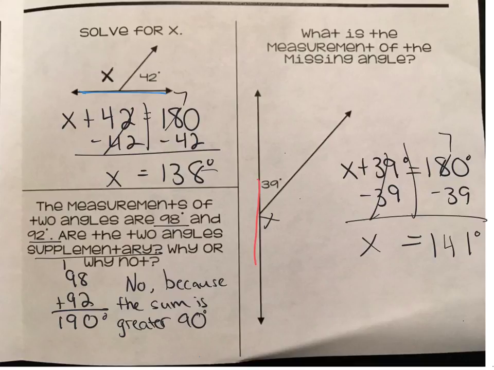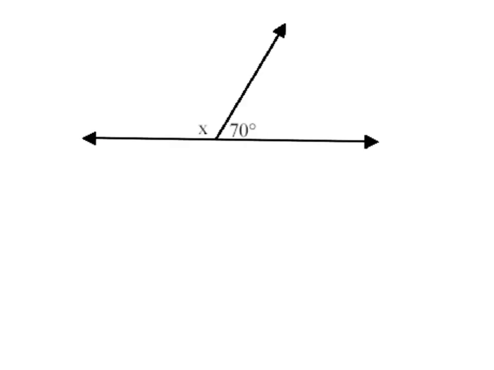Okay, we are almost done. These are not on your notes. I just wanted to show you what I expect to see on your homework. I expect to see an equation. So for example, I expect to see x plus 70 equals 180. And I expect to see you solving.